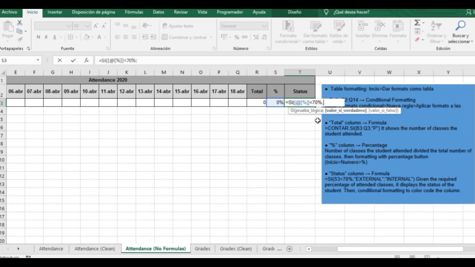Now we type semicolon, and we have to type the value if this condition is met. So if this condition is met, meaning this cell is below 70%, we want it to say external.